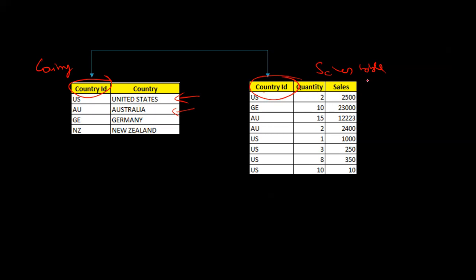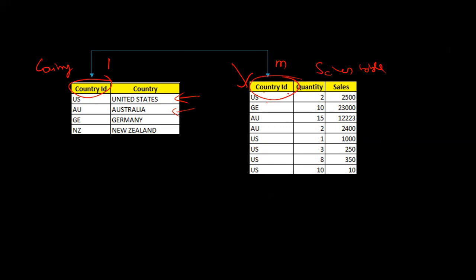Whereas in the sales table, obviously it can have duplicate values in the country ID column, because in the US, 4 or 5 different customers may have ordered a product. It should capture the details of all the transactions along with the country information. In this table, the country ID can have duplicate values. This is a one-to-many relationship. This is the one side, and this is the many side. In a single country, more than one order can be found in this table.